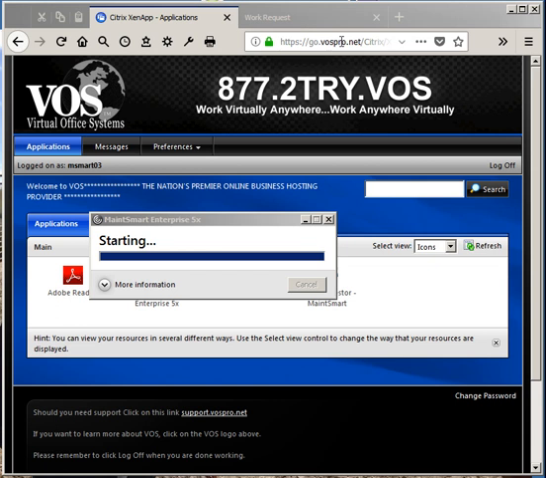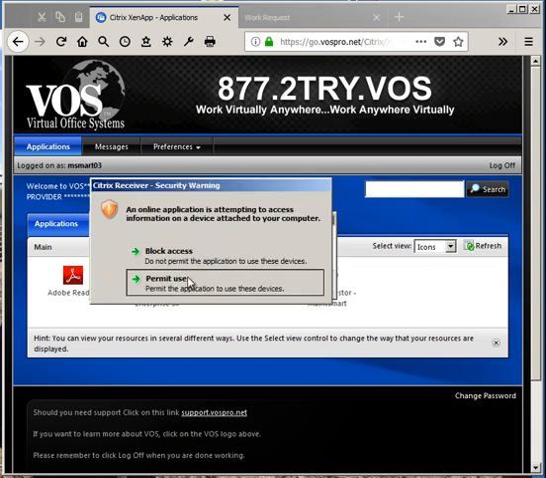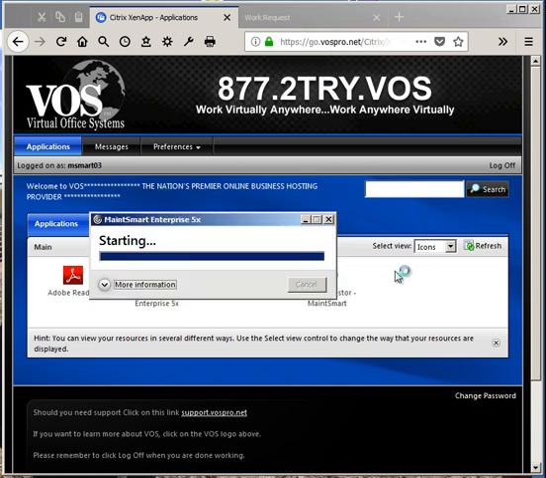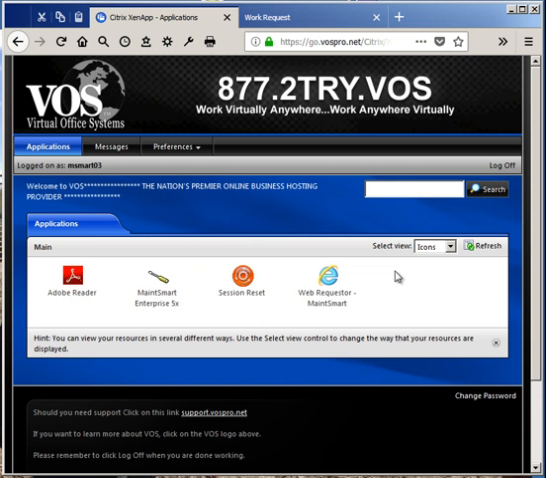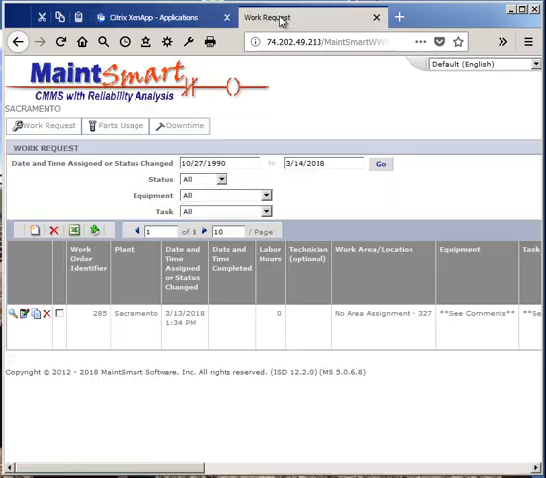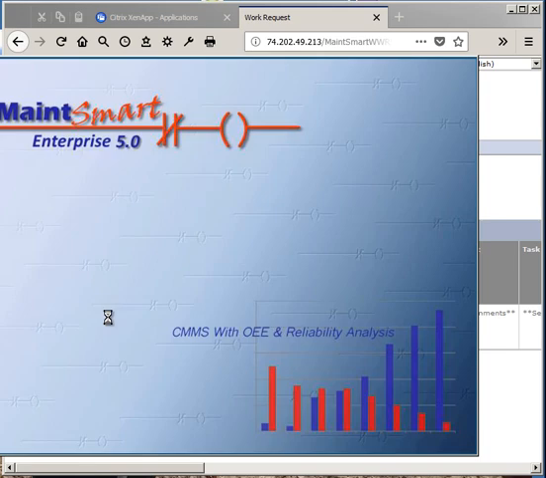So if you're testing both of these components, you'll actually be able to see your data appearing in each of them as you'd expect. Okay, so we're getting that started up. And what I'm going to look for is this same work request. So it's going to be work request number 285, and that should come up in our MainSmart Cloud version.